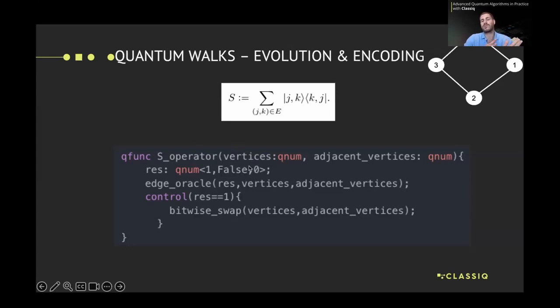We don't go through the entire set of vertices as we did with the C operator. Conditioned on the specific value of vertices and the adjacent vertices having a connected edge between them, we want to apply the bitwise swap. And this is how we code this S operator in the concrete implementation with Classiq.